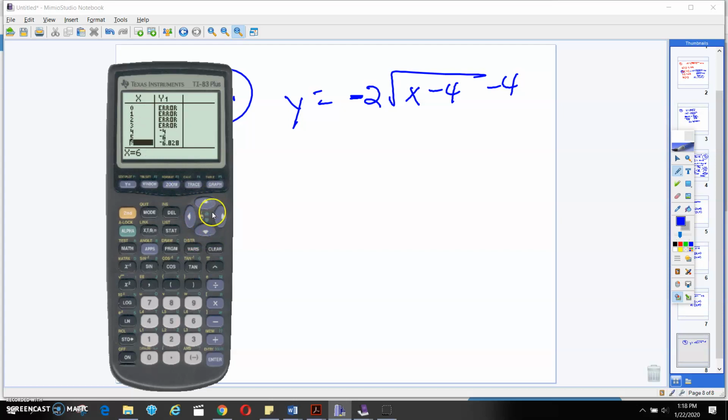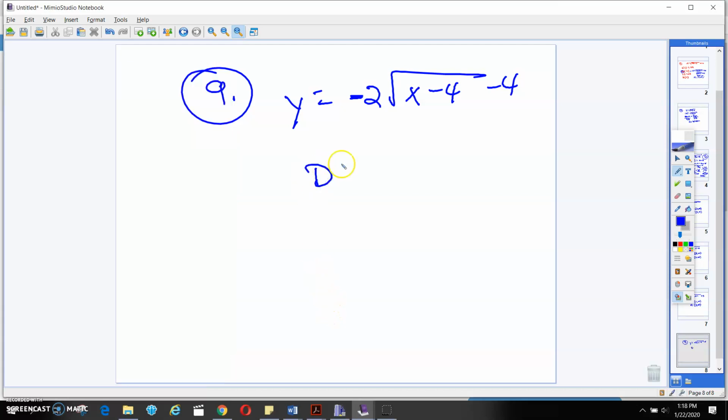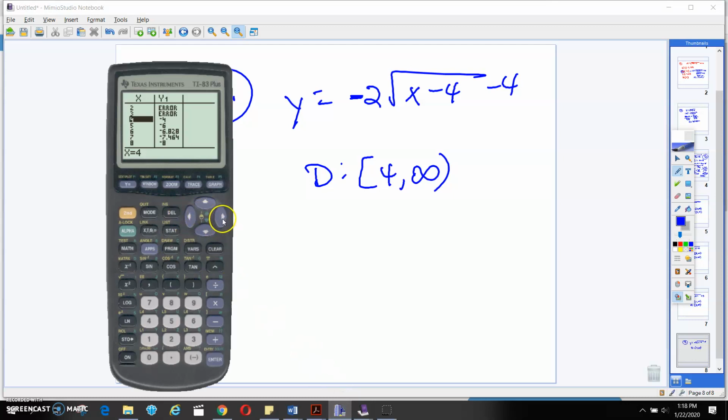Now, let's go to our first number. Okay? So, what is our farthest left x value? 4. So, my domain's going to be from 4. So, what's my farthest right x value? Infinity, right? Not negative, positive, right? Now, this number right here, -4. After that, these numbers increase or decrease? Okay, these numbers decrease. So, -4 technically is my highest y value, right?